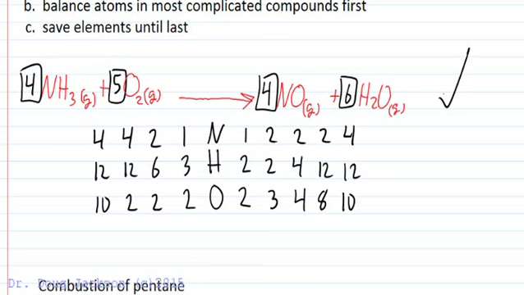Okay, so that was a little bit of a complicated one, but we went through the process in order, and it got us to the right answer eventually. Guess and check can sometimes waste a lot of your time. So we didn't guess and check. We went through the process. We started with the most complicated. We fixed even odd issues first, and then we balanced the most complicated compounds first, or atoms first, and then we saved the oxygen element till last, so it gave us the flexibility to finish it up.